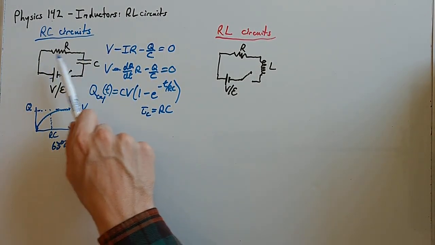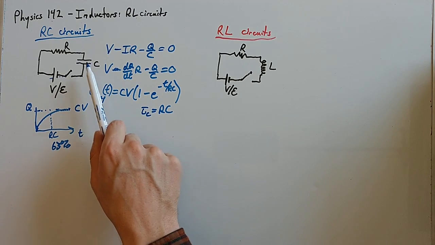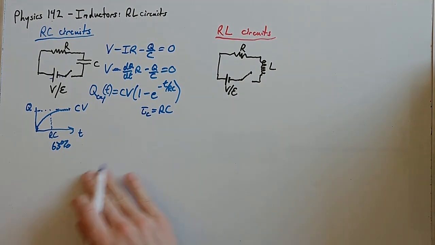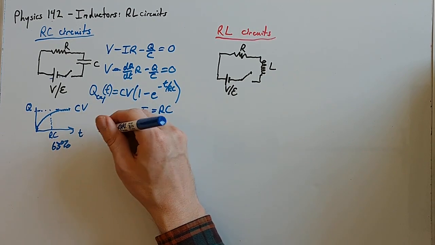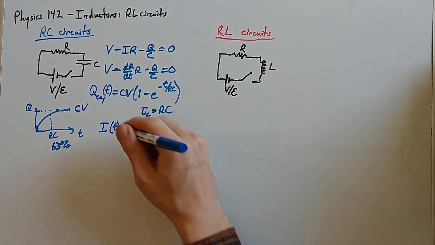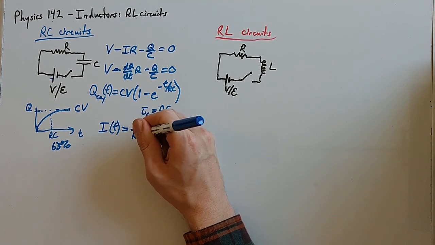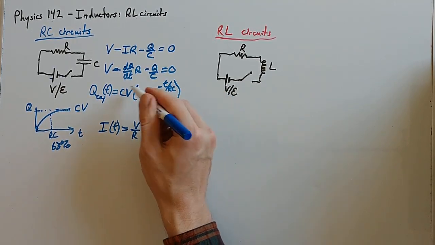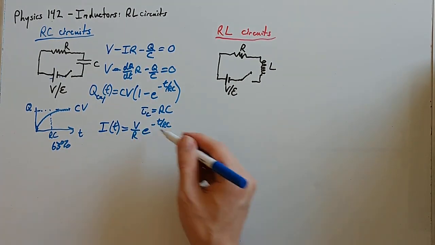We remember that just after the switch is closed, the capacitor basically acts like a wire, and all the charges flow. Actually, before I go there, I'm getting ahead of myself. If we talked about the current, we realize the current is the derivative of this function. If this is the charge on the capacitor, we could also think about the current flowing through the capacitor, and that ended up being equal to V over R times e to the minus t over RC. When you take the derivative, the constant term goes away, you get a factor of RC that comes down in front, the C's cancel, and you just have V over R.